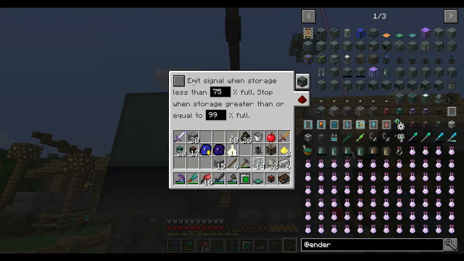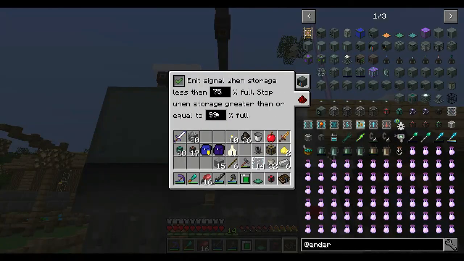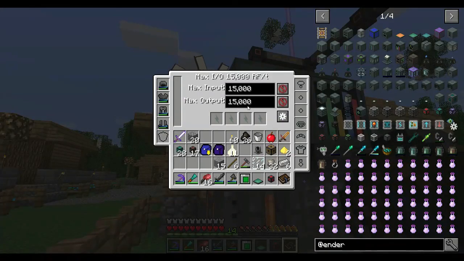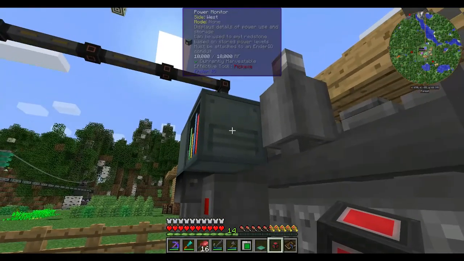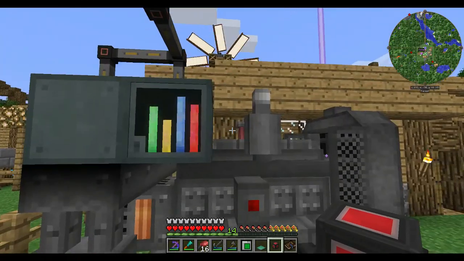Sorry, here it will emit a signal when it's less than 75% full, and it'll stop emitting it when it's 99% full. So what we want to do is probably bring that down a little bit to like maybe 80 and 50, just so it's not constantly running all the time. So this obviously has nothing in it, so it should be emitting a redstone signal. So if I put this, can I put you there? No, I can't because it's part of the block. It's going to get messy.